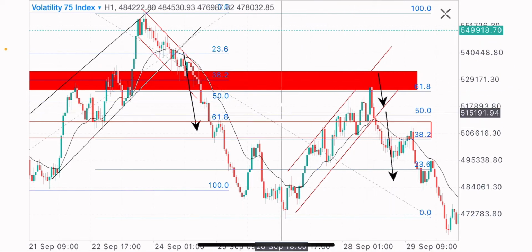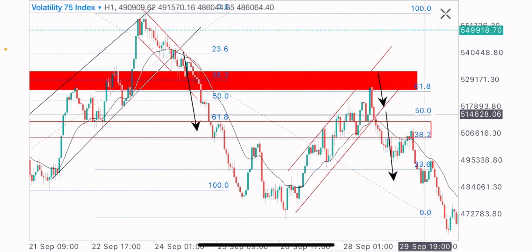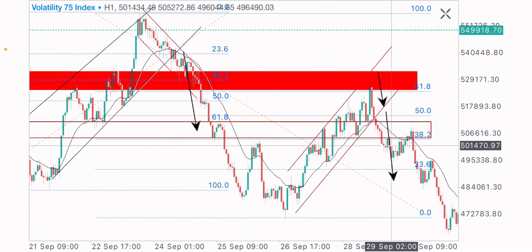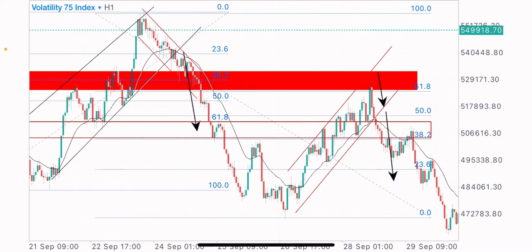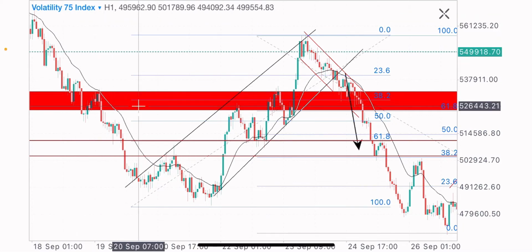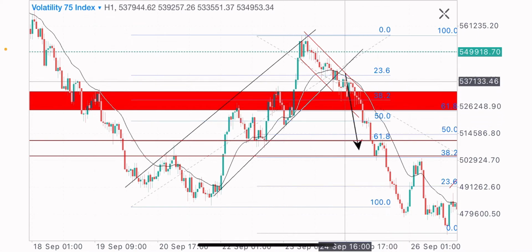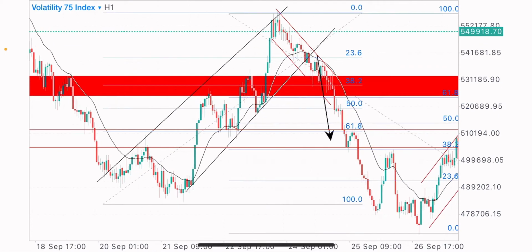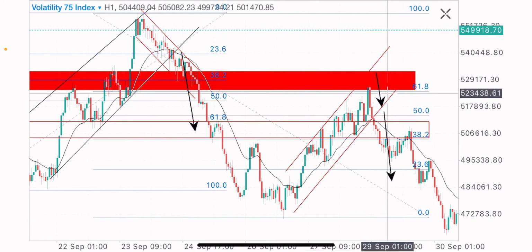So this was Volatility 75. I gave the analysis some days ago, and I said that price would be looking to sell. So I combined it with support and resistance. I'm very sure by now, if you are watching my video, you'll know how to plot support and resistance. Just look for multiple touches: first touch, second touch, third touch, and this is a nice zone. Although this is not a clear resistance or support, this is a market structure zone, at this instance we'll call it resistance because we want to trade the sell here.